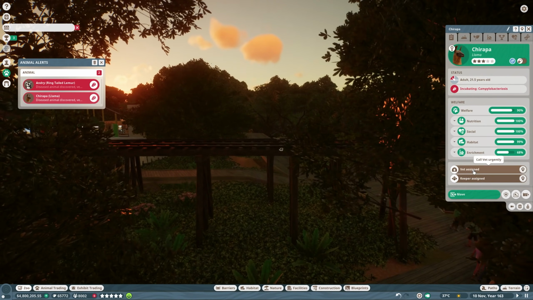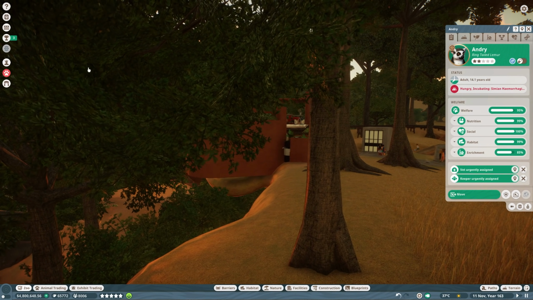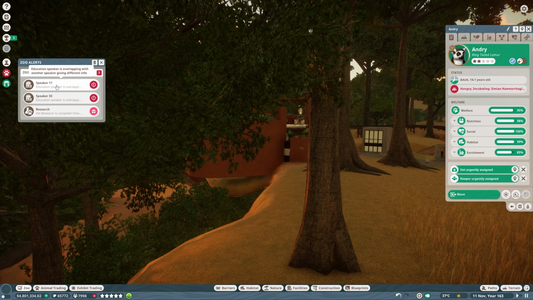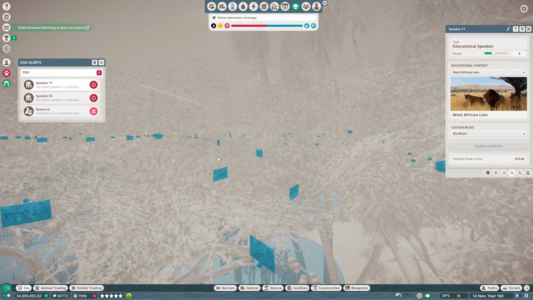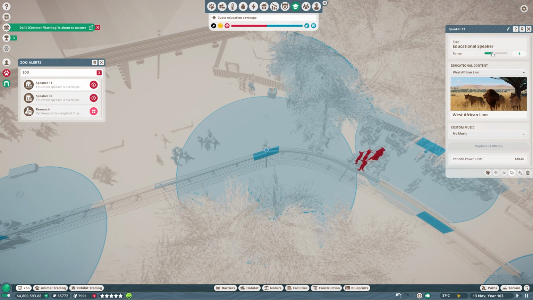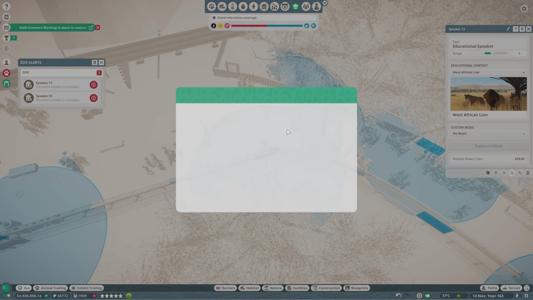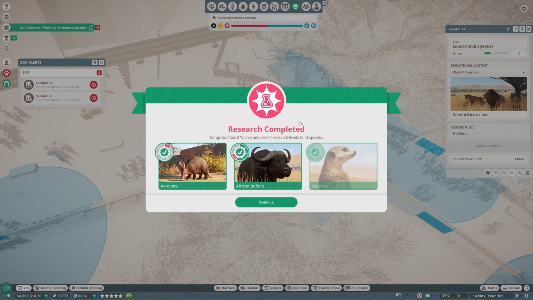I sincerely hope that the vets are coming. There we go. Spending a lot of time dealing with the notifications all the time lately. You're not actually overlapping, it's just groups that are there. Go ahead and do that. Got some research completed over here as well: aardvark, some African buffalo, and some meerkat research completed.